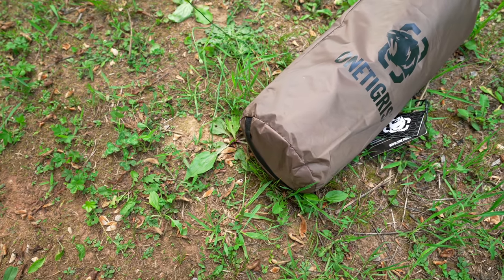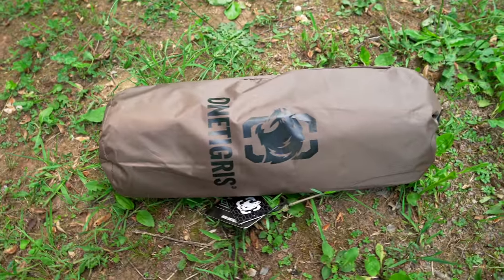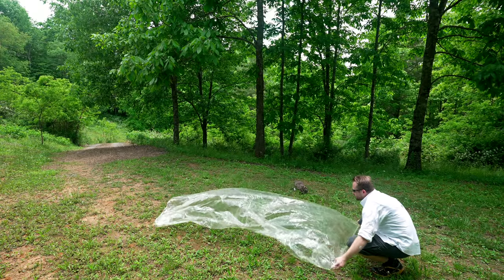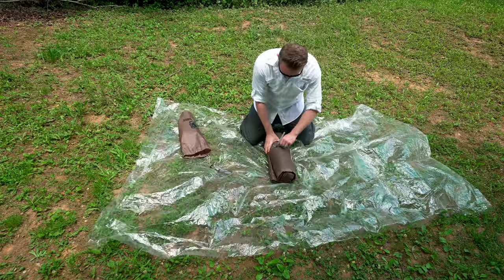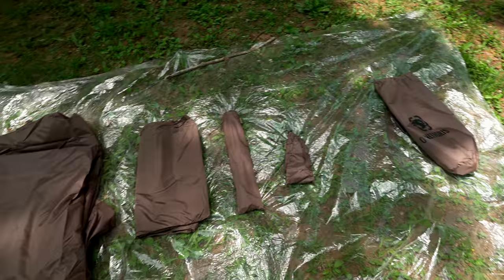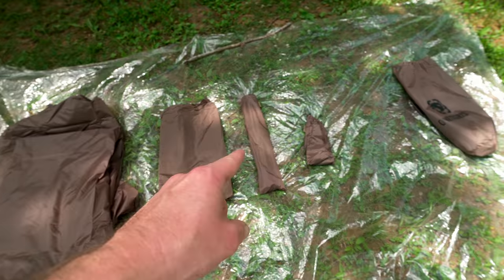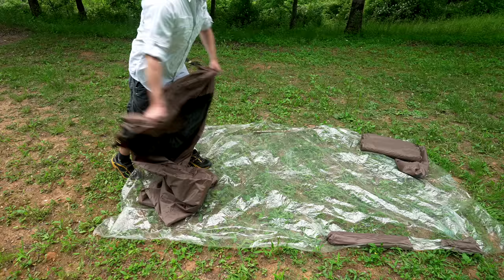I'm going to set up this tent, we'll go over some stats, and together we'll take a look at the Cosmitto tent from OneTigris. Doing a component breakdown, you have the body, the fly, poles, stakes, and the storage bag.